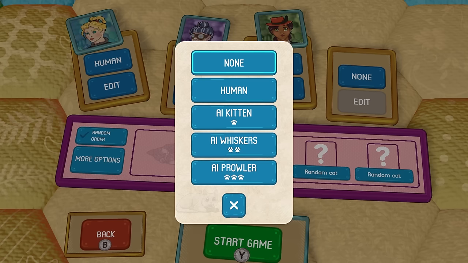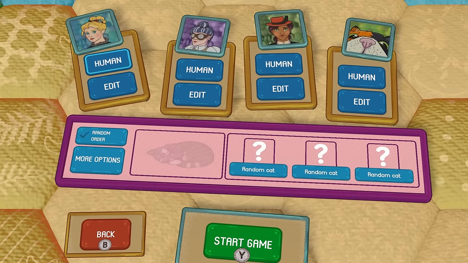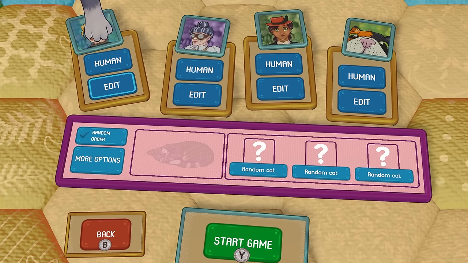If I go to Human, Human, and Human. Oh my God. Control. I don't know if y'all have control if it's pass and play. I think it's pass and play, because I keep hitting left, right, and then it goes back. But if I go edit here, I'll go ahead and be... Oh my god. Look at the cat on the left-hand side and the little kitten on the right-hand side. Shut up. That's that meme on the right-hand side, right? Like the little looking cat in the corner. Okay, I'll be that portrait.